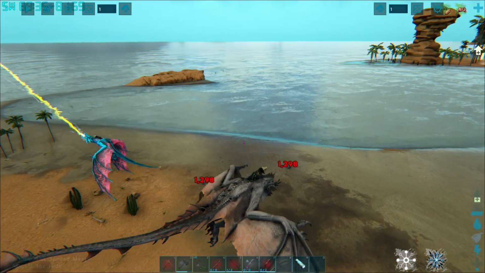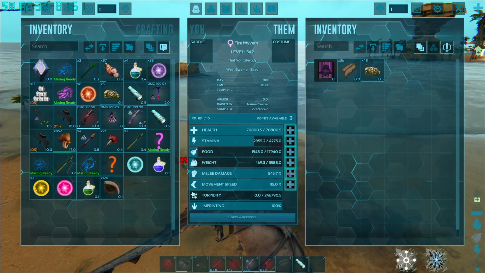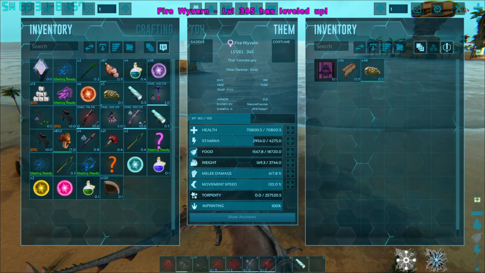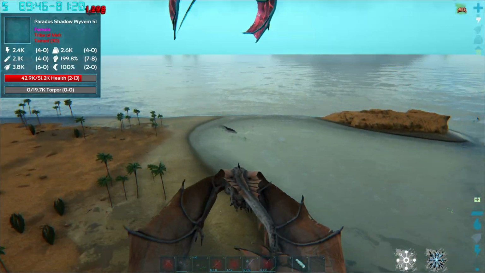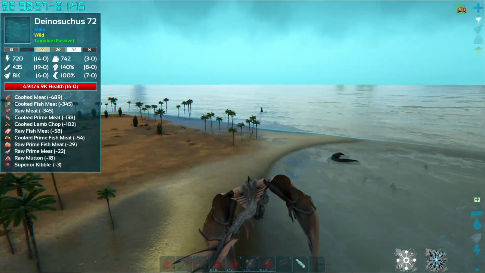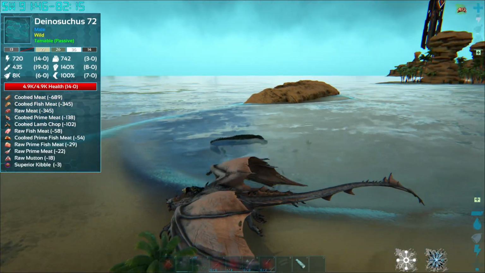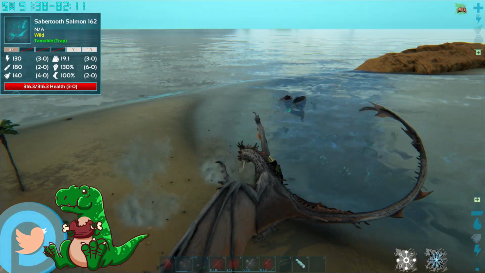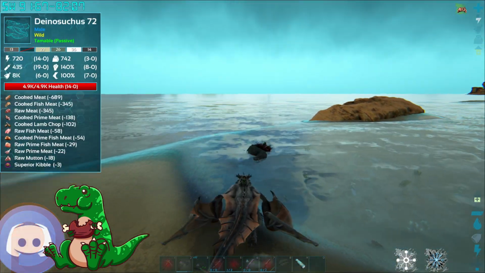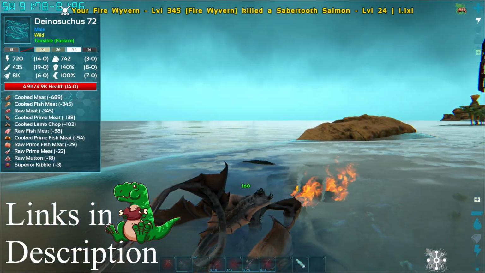Some spoiled meat and everything, and the mech just coming and showing off with his Parados Shadow Wyvern, like, yeah, thanks, bro. We're on different power levels. He's been playing a lot more than I have, because I want to make videos for you guys. I'm making sure I can get you guys going, and let's go burn the dinosuchus.